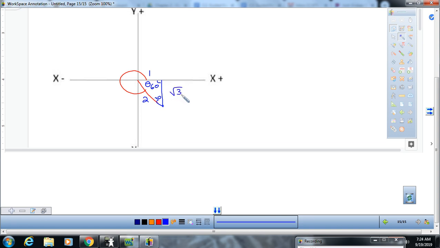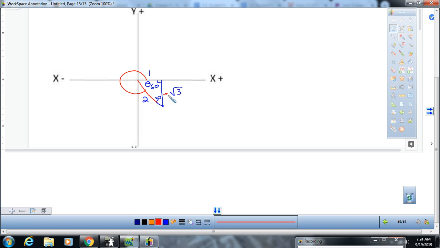Now, based on what quadrant we're in, which one of those things is negative? Any of these values going to be negative? The radical 3, right? Because it's down on the y. Positive 1, negative radical 3. That is the only thing you have to look at to change. You're going to have the triangle to refer to, so you'll know where to put these values. It's just a matter of getting the signs right.